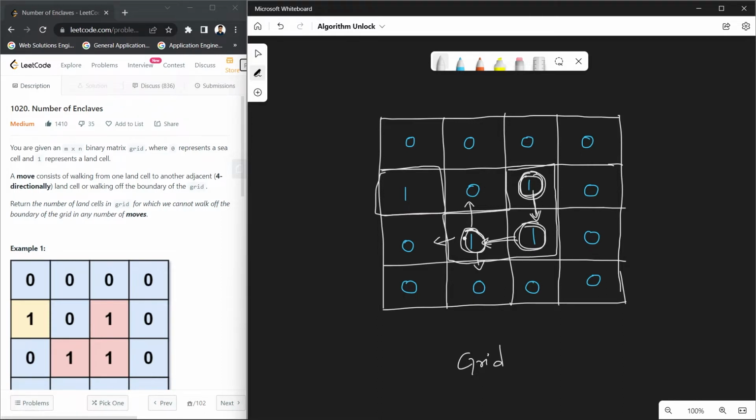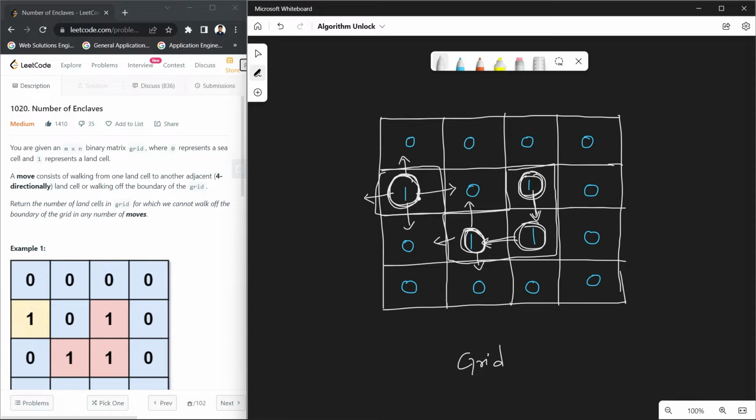But if you try to start from here, you can go top, which is surrounded by 0. You can go to the right, which is surrounded by 0. You can go to the bottom, which is surrounded by 0. But if you go to the left, which is not surrounded by any 0, it is an edge, a boundary of the grid. That actually means if you start from this one, there is a chance where you can go outside the boundary of the grid. So that's the reason why you cannot count this as an answer.